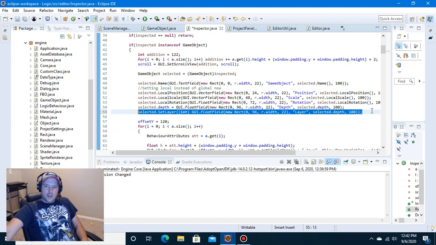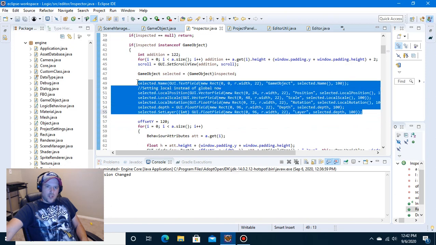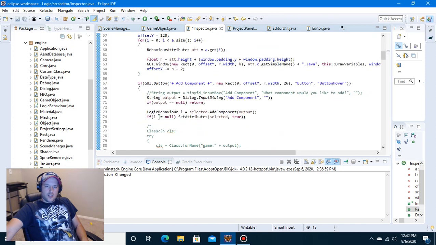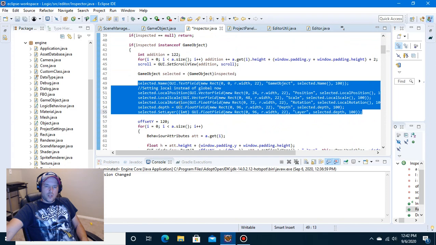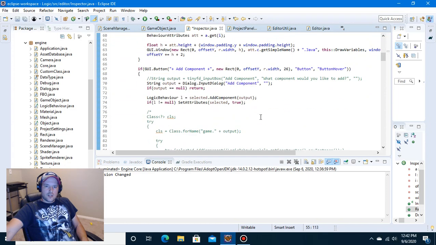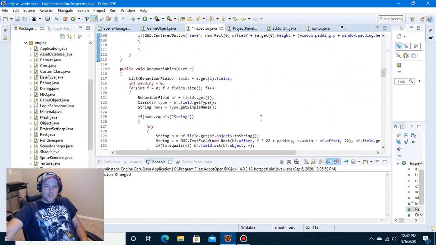And all these right here for the game object are set every frame, unlike the variables for our behaviors, which are set only whenever they change. So we need to actually do that at some point.